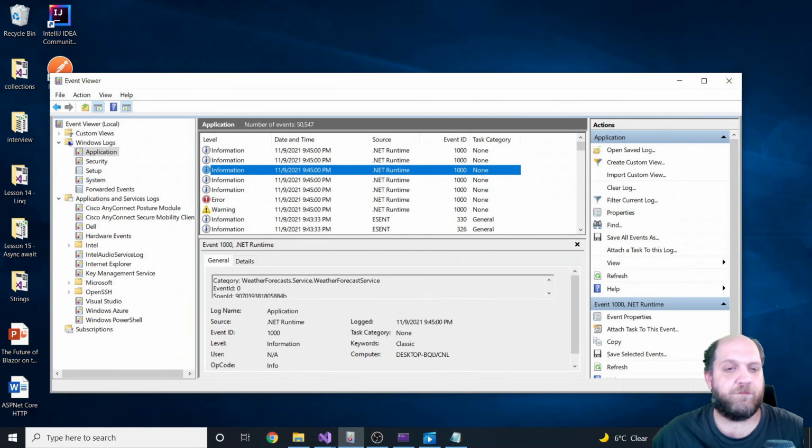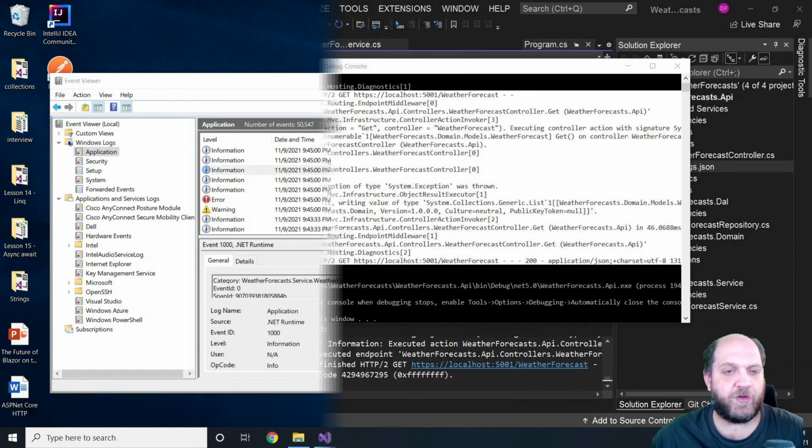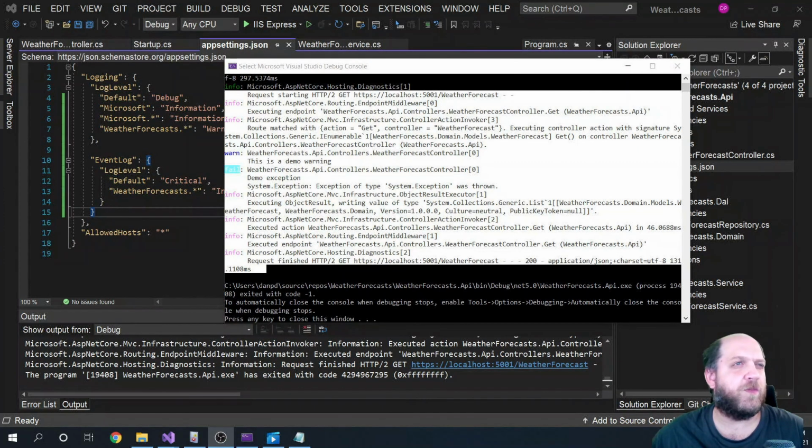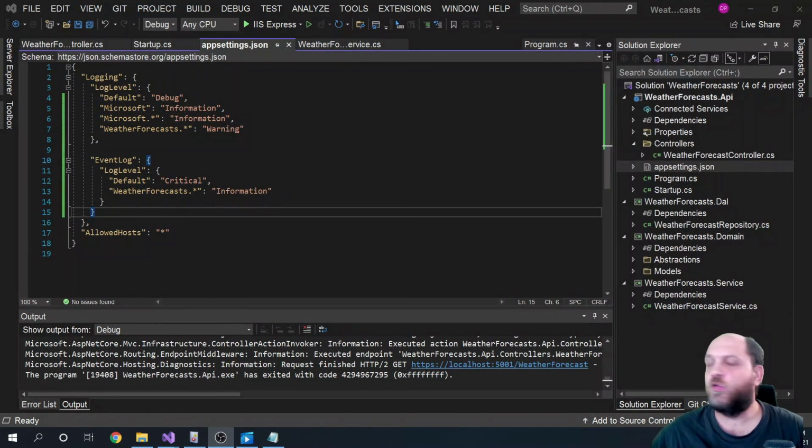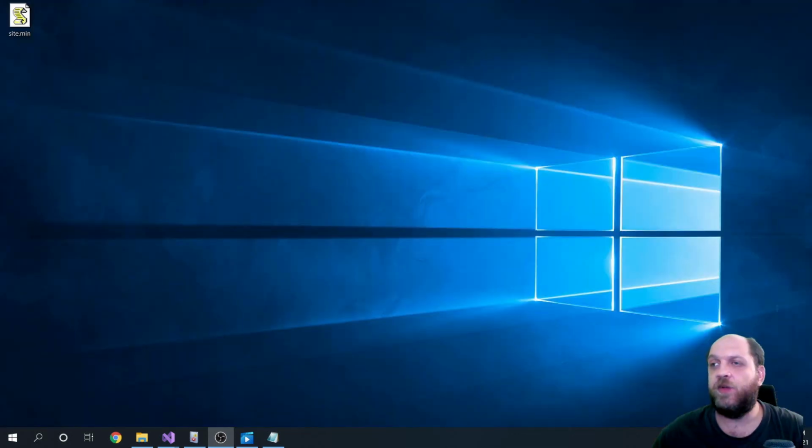So you see that this very basic configuration that we have done has actually helped us to make sure that our information logs arrive right now also in the event log, because previously they weren't.